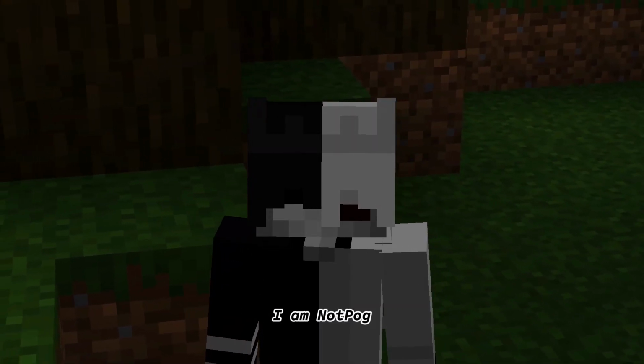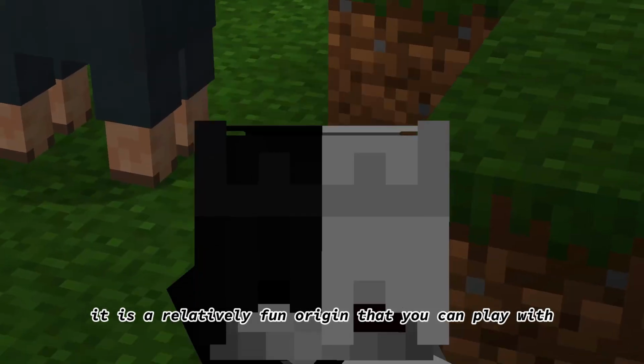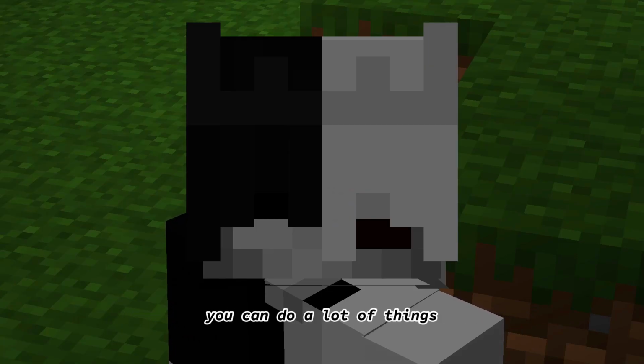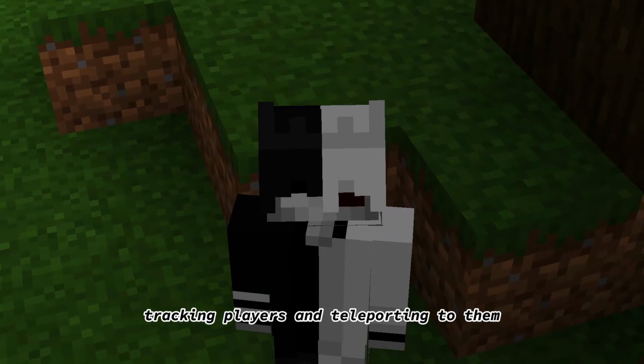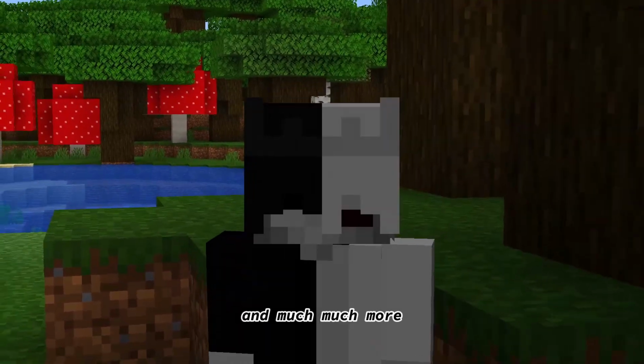Anyways, I am NotPog, and this has been the Sleep Paralysis Demon Origin. It is a relatively fun origin that you can play with. You can do a lot of things like phasing, becoming invisible, tracking players and teleporting to them, paralyzation, and much, much more.